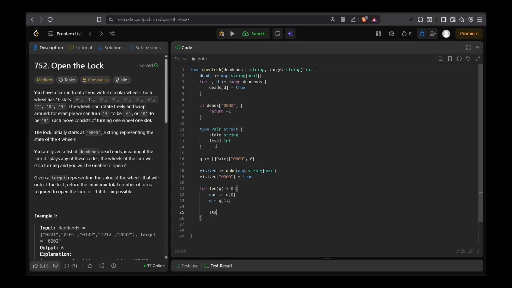Now state comma level equal to current dot state current dot level. As we discussed earlier, if this current state is the target state itself, then we return the current level, right?